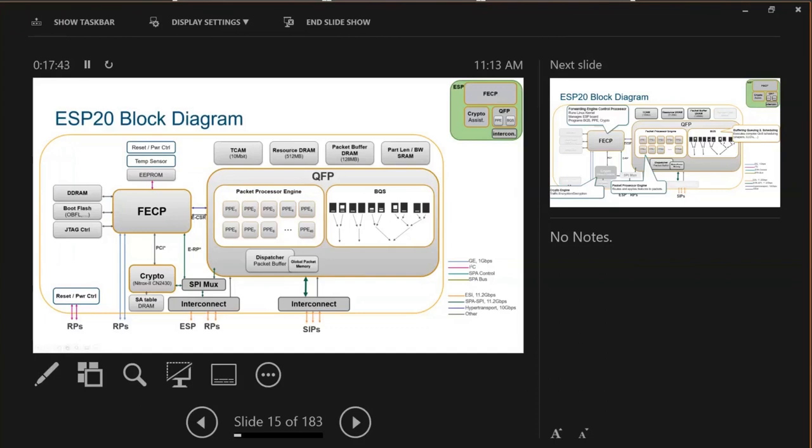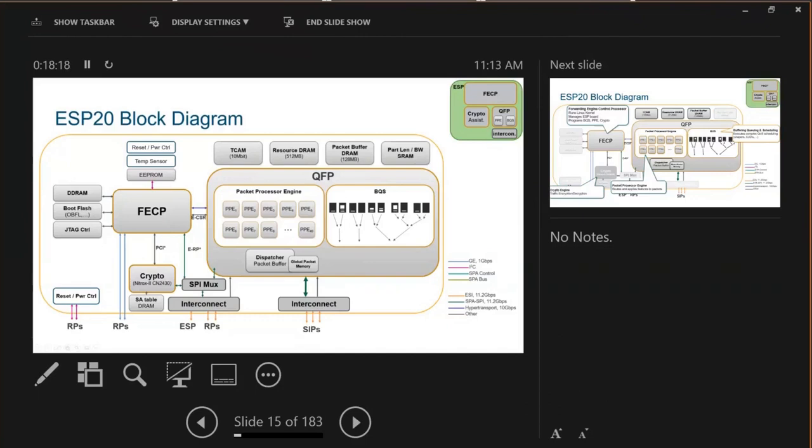DDRAM is the RAM memory chip for the forwarding plane. So the processes that are running will be utilizing the memory from the RAM present over here. The boot flash is boot flash and memory. It is basically for storing the memory first before being actually programmed into the hardware here. So this is the QFP chip, the hardware chip that handles the processing.